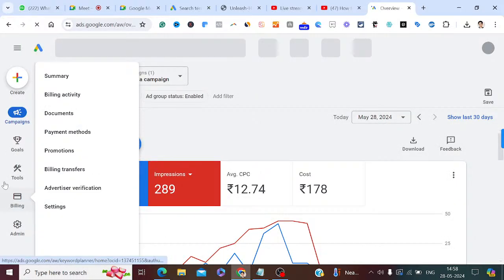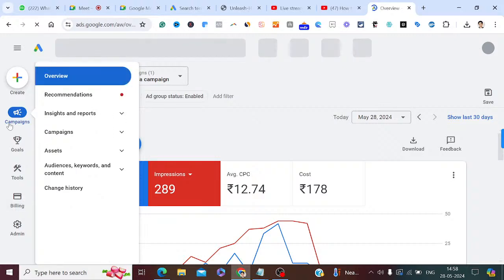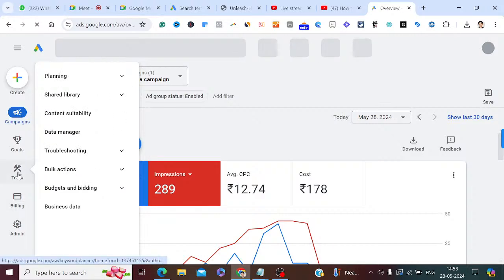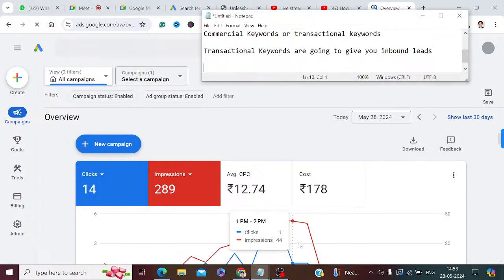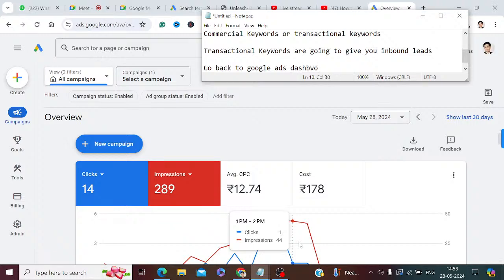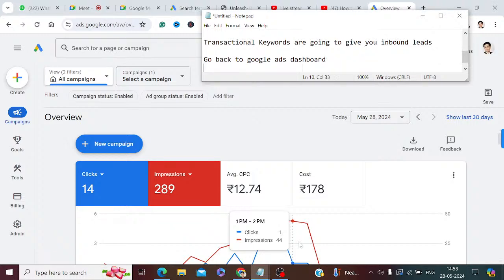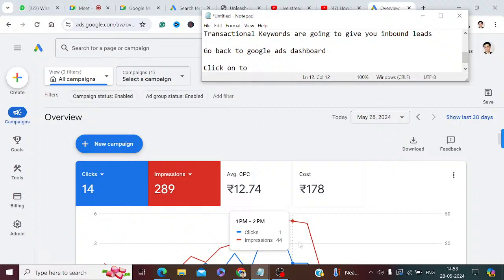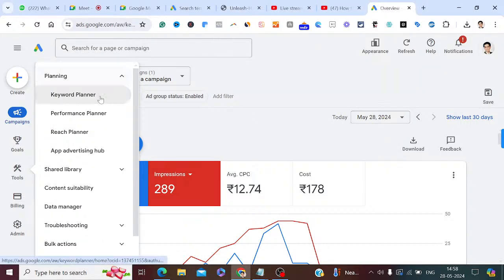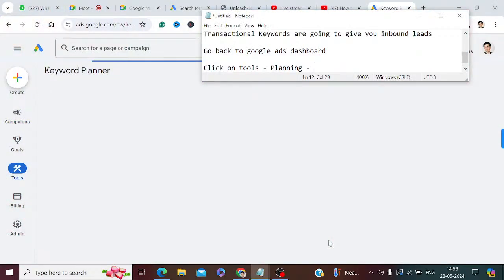Now when you come to the Google Ads dashboard, I'm writing the points so that you'll always remember. Go back to the Google Ads dashboard and click on Tools. In Tools, click on Planning. In Planning, click on Keyword Planner.